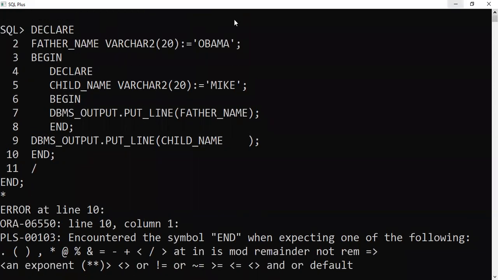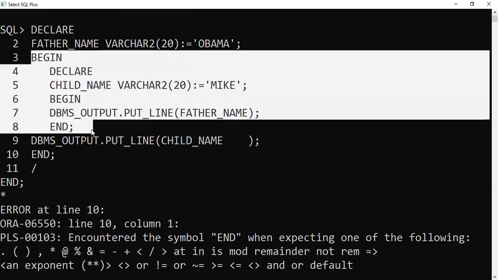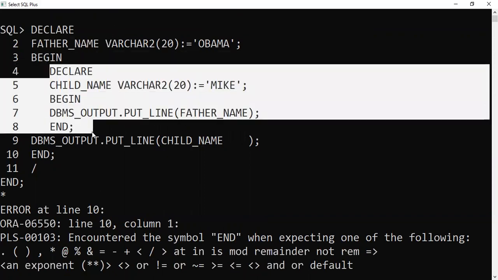Why? You see, when declaring this variable father name without this, it means that we are supposed to capture father name outside this block. So I should have changed child name here to father name so that I can get the father name as Obama.